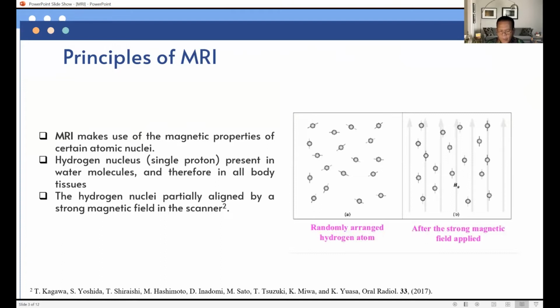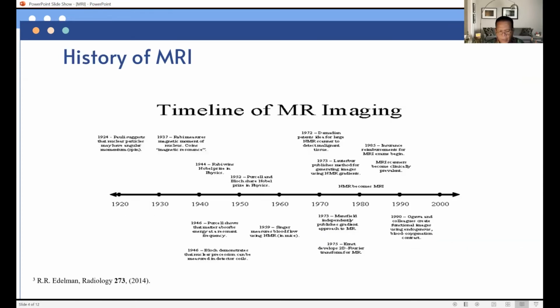The time it takes for the protons to realign with the magnetic field, as well as the amount of energy released, changes depending on the environment and the chemical nature of the molecules. So, physicians can tell the difference between various types of tissue based on this magnetic property. To obtain an MRI image, a patient is placed inside a large magnet and must remain very still during the imaging process in order not to blur the image.